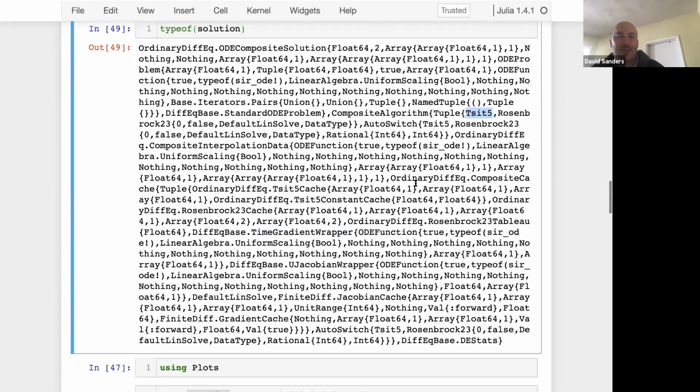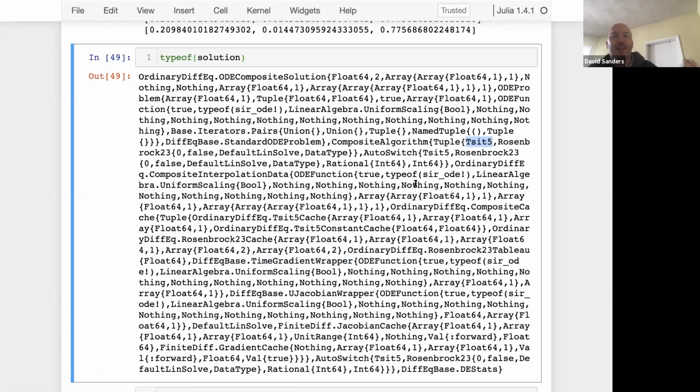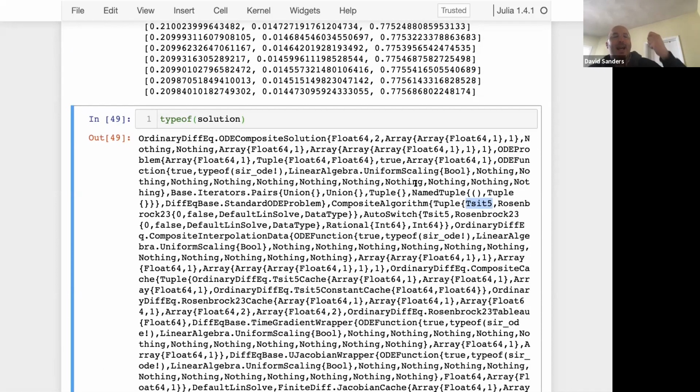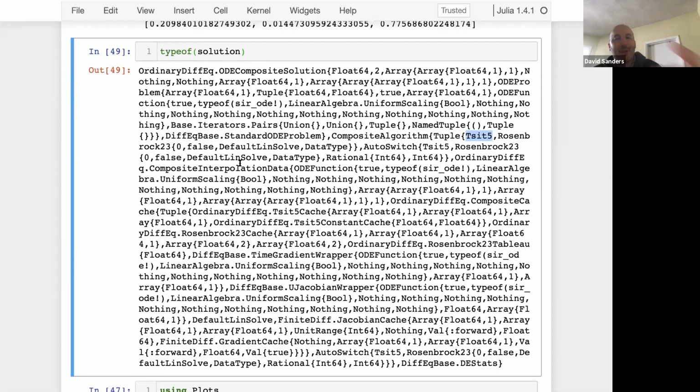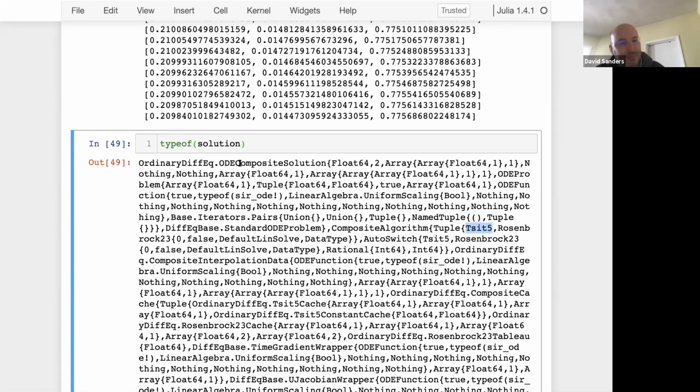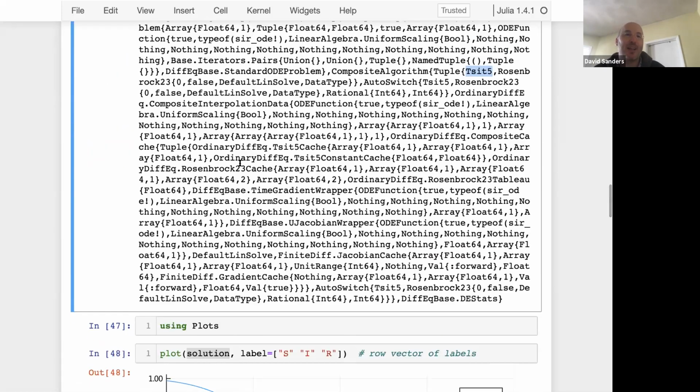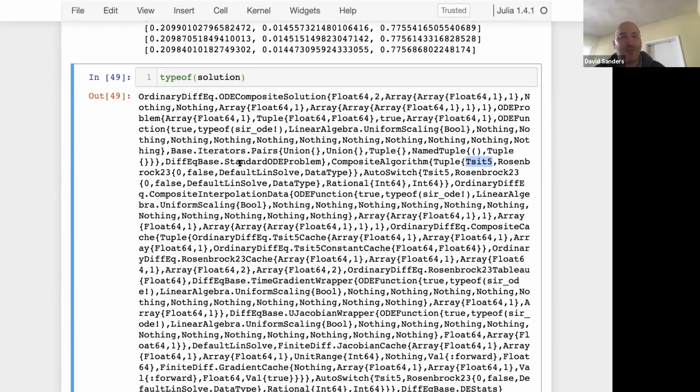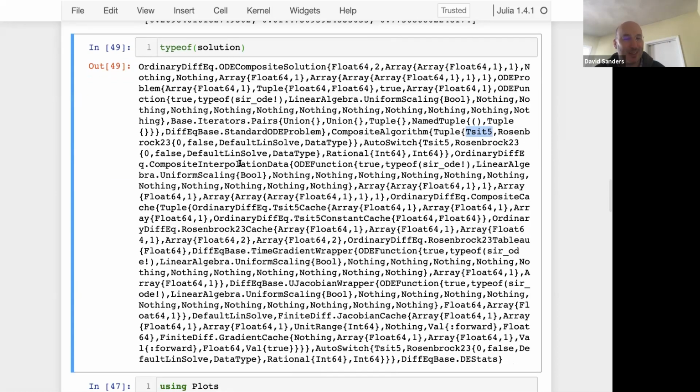So why is it doing that? It turns out that it does that because in Julia, so we'll see this in a minute as well, when you put in different types into the solution, it will actually compile a special version of your ODE code especially for those types. And so you actually need to put the types in somehow so that it will be able to do it efficiently. But if you try and wrap your head around these things, it gets a bit complicated.